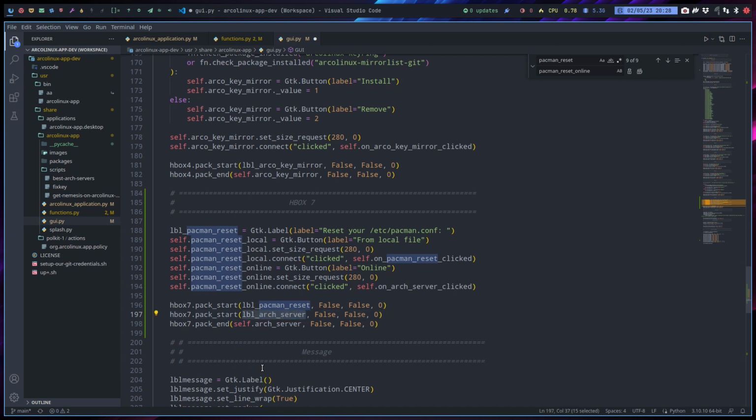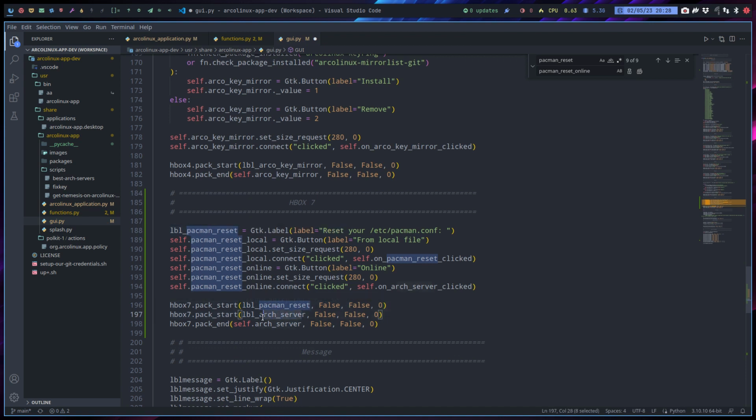I'm doing wrong things here. This is wrong. Totally wrong. This is okay. So, label, Pacman reset, check.